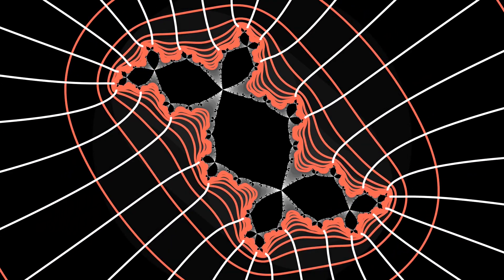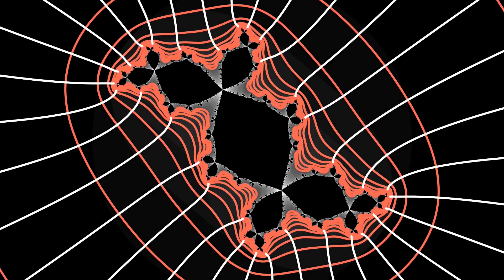Essentially, the Riemann map shrinks the circle to the boundary of the Julia set, which causes these rays and circles to distort, but in such a way that their images still cross at right angles.